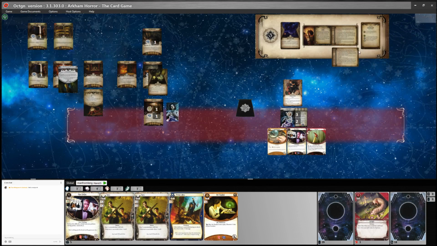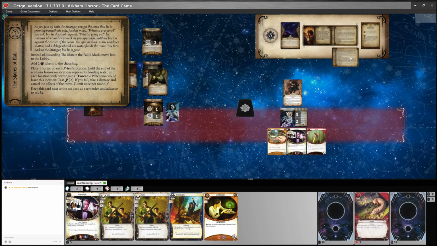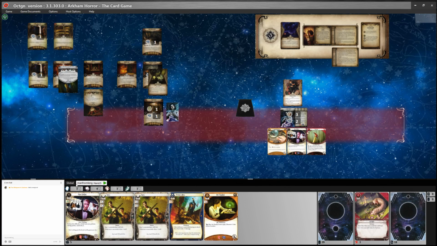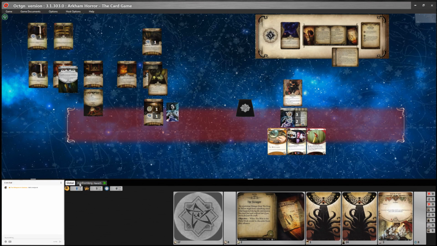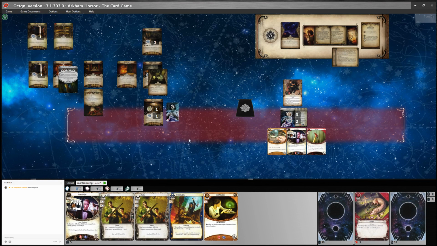We have floodwaters rising all over the place here, so we're going to have to make an agility 2 test and take a damage and cancel the effect of the move. I'm not a big fan of that, that's for sure. And Curtain Call comes into play. So we are going to go. That was our first action. We have 2 actions left.